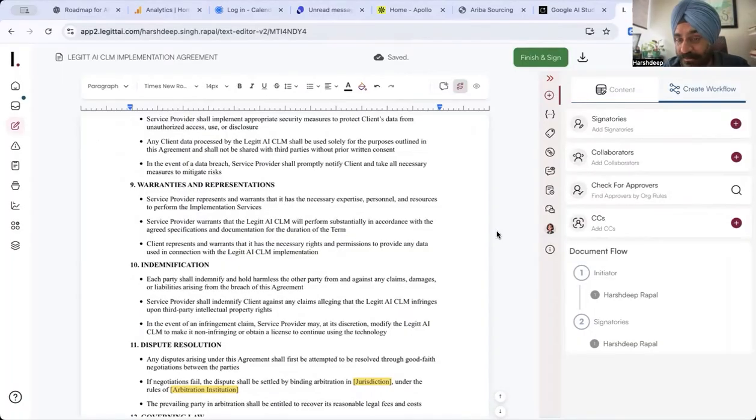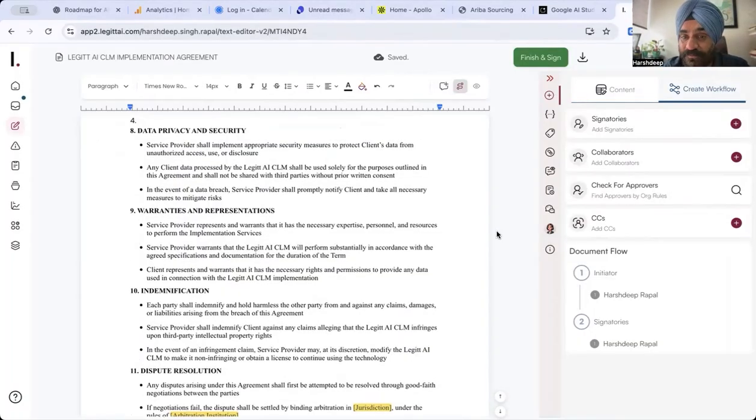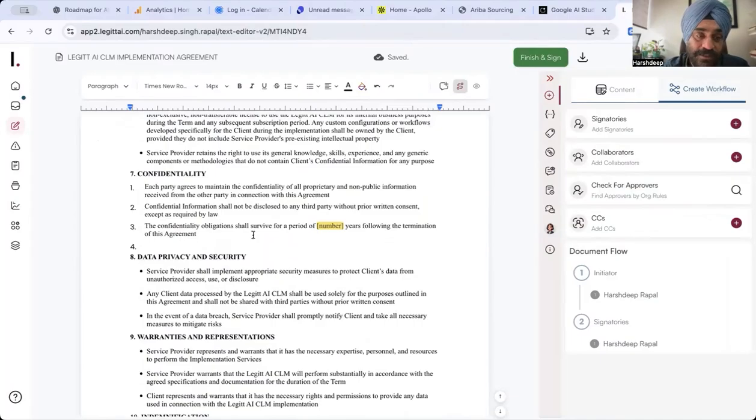So this is the high level functionality of Legit AI end to end, right from managing your existing contracts, reviewing contracts, creating the tasks, creating alerts pipeline, creating reports, chatting with your repository, drafting using templates, using AI, or uploading a document, or simply uploading and signing, creating very, very detailed and complex scenarios of workflows.